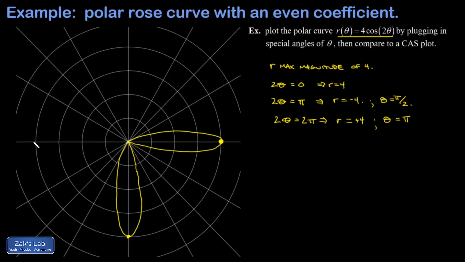Finally I go to where 2θ = 3π, and r is going to be 4 times the cosine of 3π which is -4 once again. And my angle for θ here is 3π/2. So I aim straight down and I go backwards 4 steps and that puts me at the tip of the fourth petal.